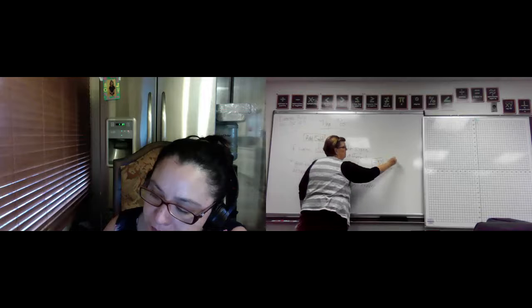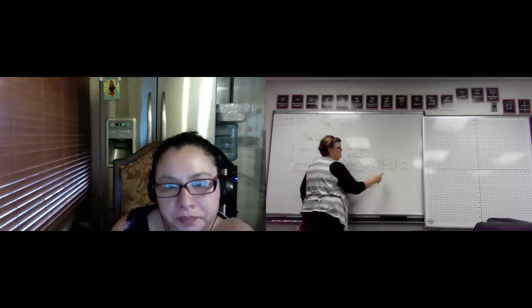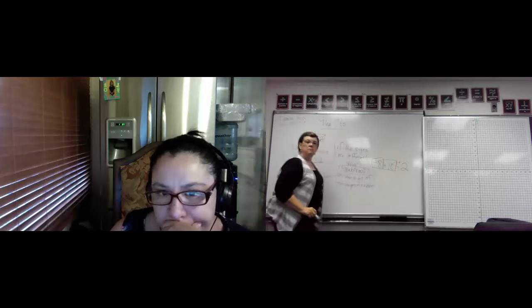+2. You are exactly right. The signs are different. Here's a sign, here's a sign. They're different, so you think subtract, and the difference between these two is 2, and then give it the sign of the larger number. Okay? Okay, so do this one.